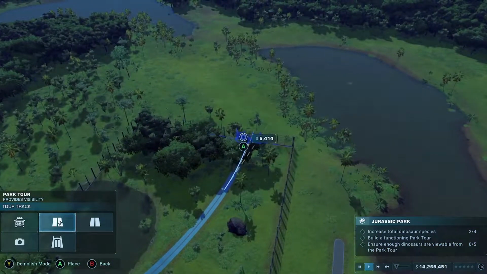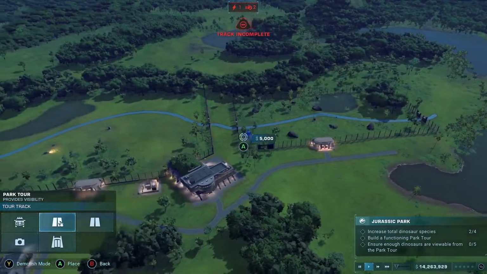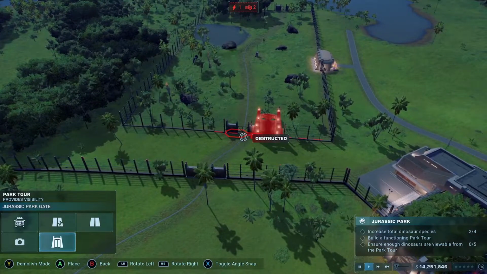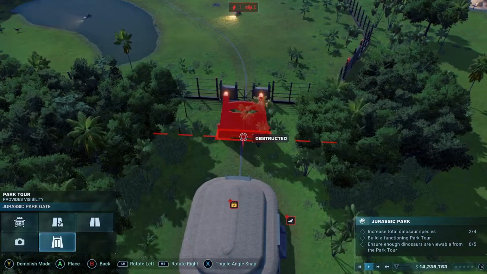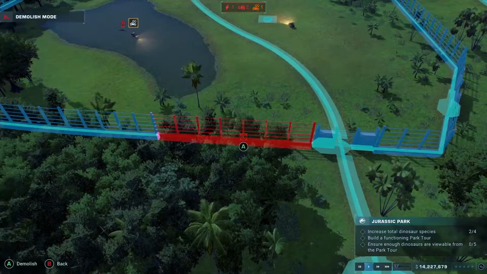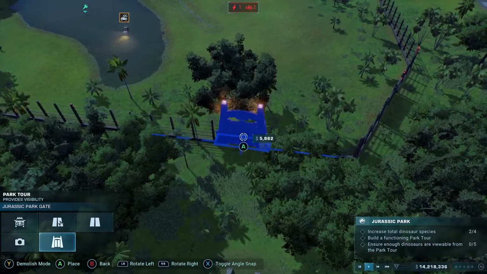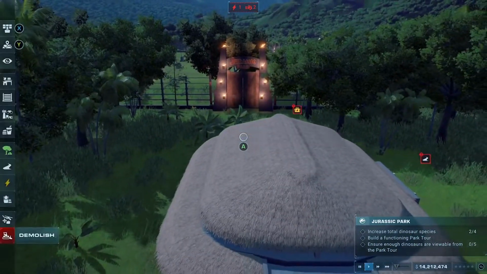Right. Stop that there for now. Jurassic Park Gate. Let's see. Can we get rid of that? And click on this. Edit Park Tour. There we go. We want the Jurassic Park Gate.